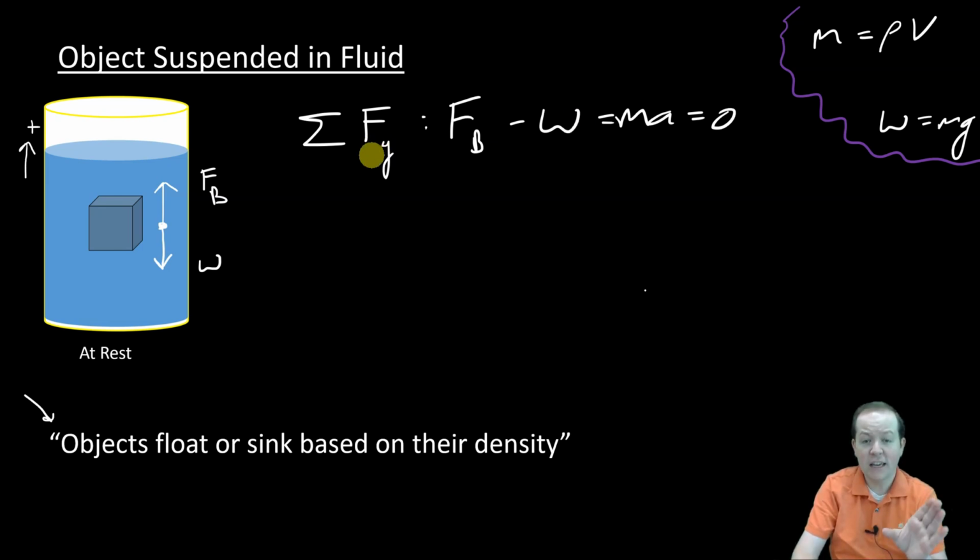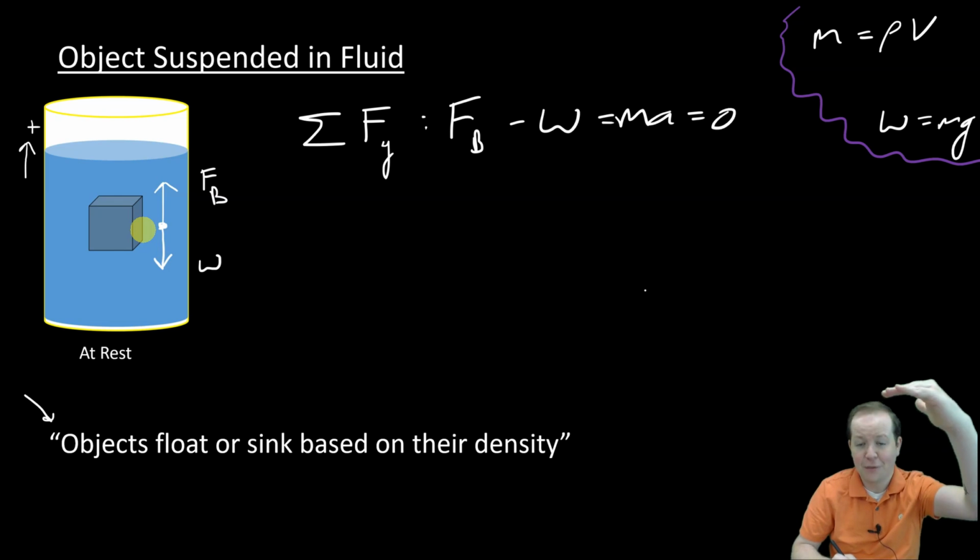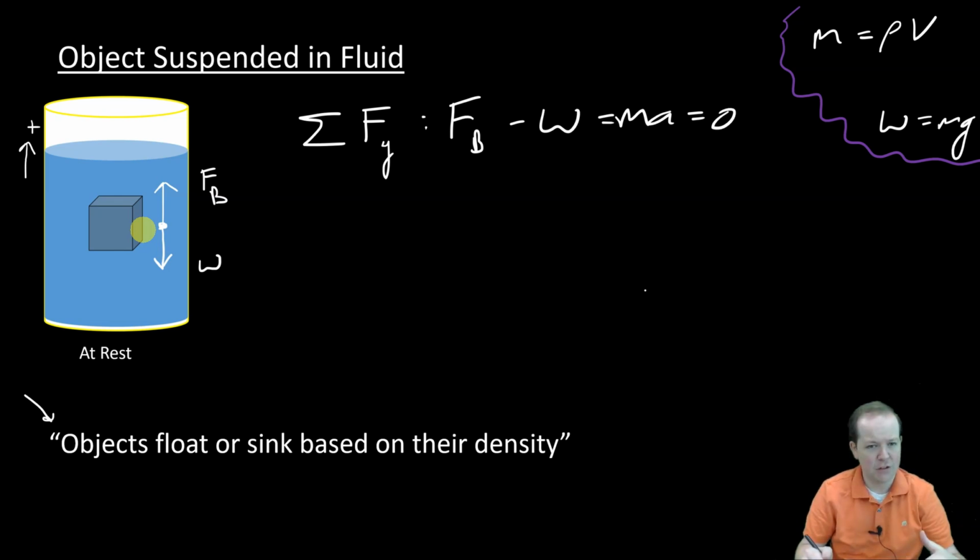To do that, we're going to set up Newton's second law, and I've already kind of done some steps to save a little time. Let's say I have an object suspended. You don't always have to have an object floating at the top or sinking below. Heck, there are some boba drinks that have some floating gels that are kind of suspended in the liquid, so it's possible. So let's say I have this cube, just for the sake of simplicity. We'll start it off by saying it's just staying suspended in the water, not rising up, not falling down. It's in equilibrium, okay? Well, there's two forces. Hopefully by now you know there's weight and there's buoyant force.